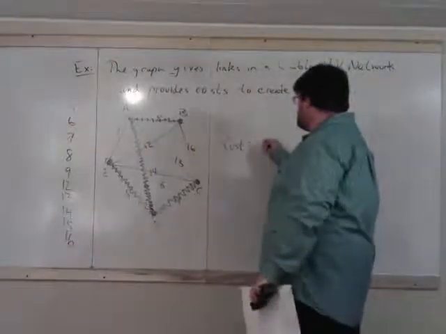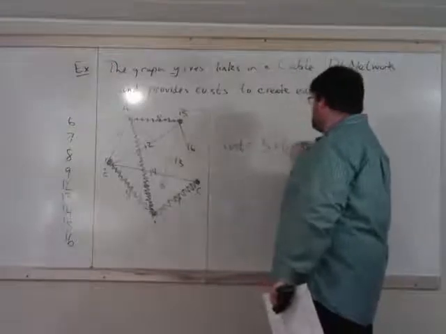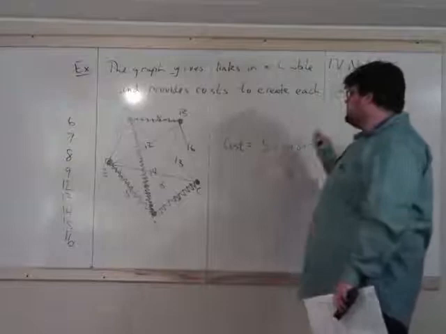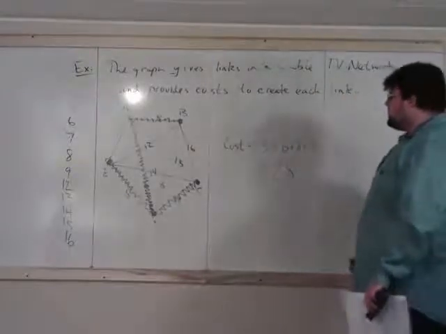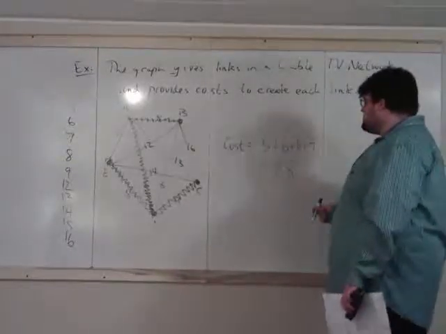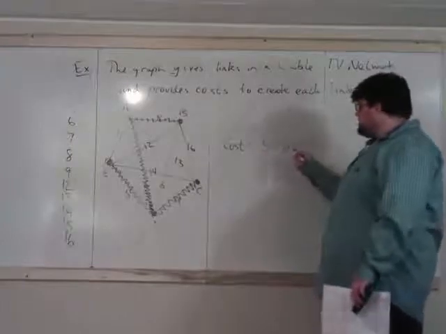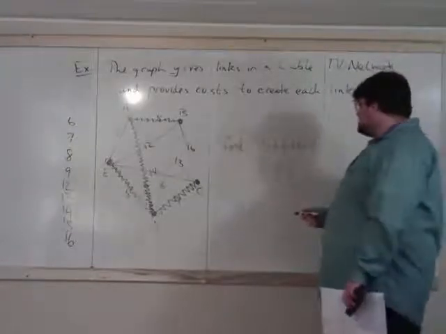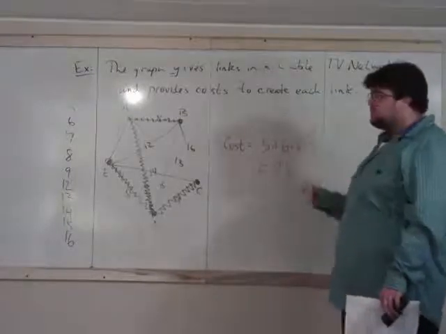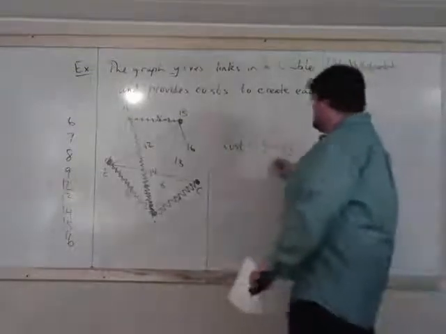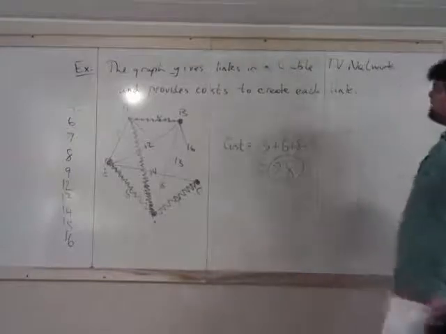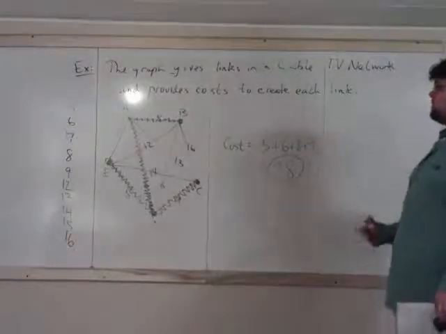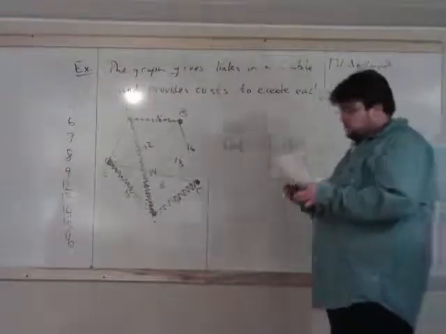It's always nice to look at shortcuts for addition. And going in order here, that's actually easy to make a mistake, because 11 plus 8 is 19, 19 plus 9 is 28. That's much harder than 20 plus 8, I think. So the cost to create this cable network that spans all of these nodes is 28 units of whatever.